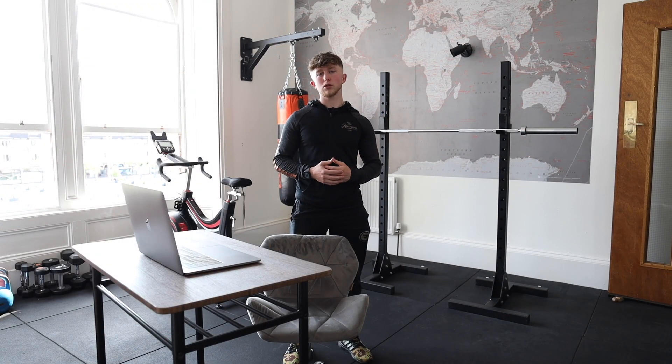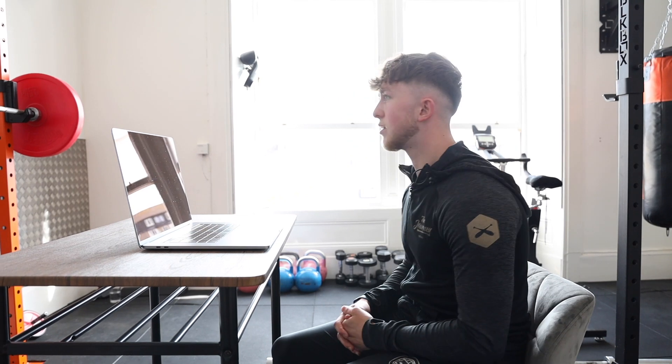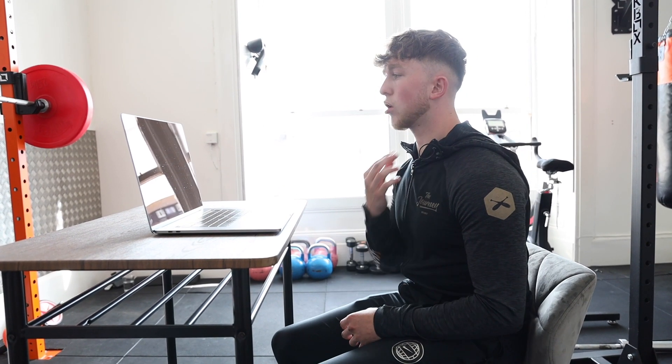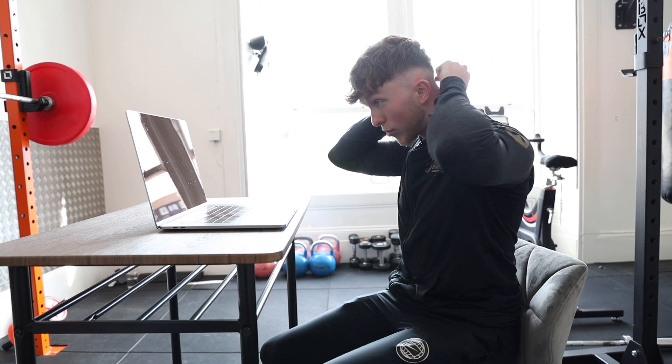The third and final exercise we'll be moving on to today is chin tucks. That's going to really restore that nice neutral head position above your shoulders and take a lot of pressure off the neck and shoulder muscles that have been overworking due to your head being too far in front of your shoulders. For this last exercise you can actually carry it out at your desk or on your chair. Get your neck into a nice neutral position and really focus on maintaining your head upright while driving that chin nice and back into your throat and back out. You might feel this quite uncomfortable as it's quite an abnormal feeling, but you're going to feel a little bit of packing up in the front of your neck and a reasonably uncomfortable sensation in the back of your neck — that is those muscles and ligaments stretching and getting used to that nice neutral position.